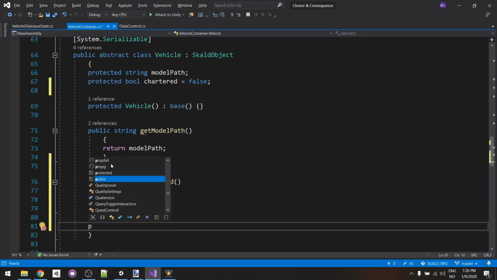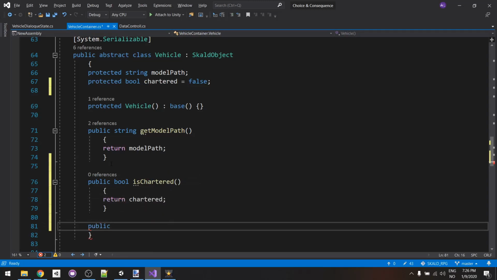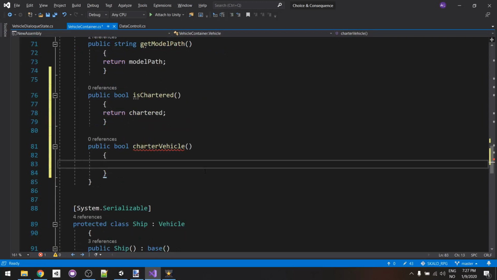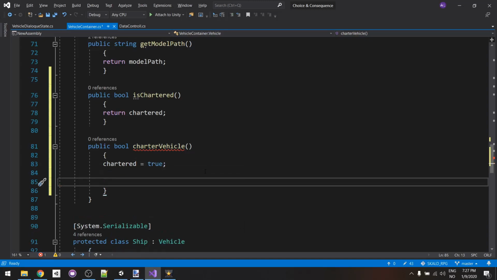And we could also add another function here called charter vehicle, where we will set chartered to true, and then we will return chartered.